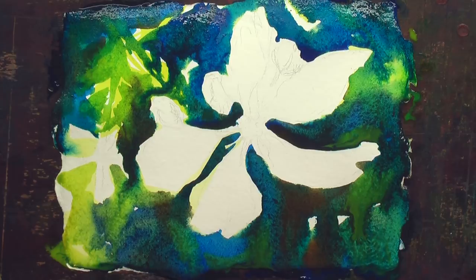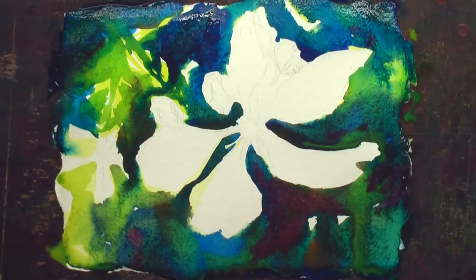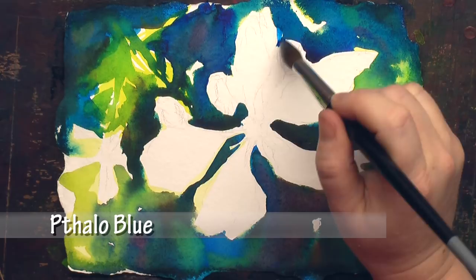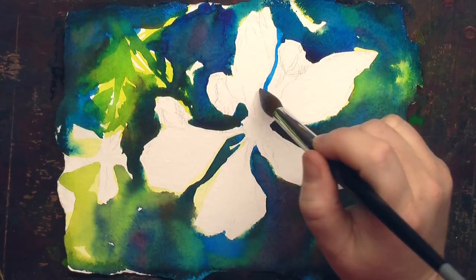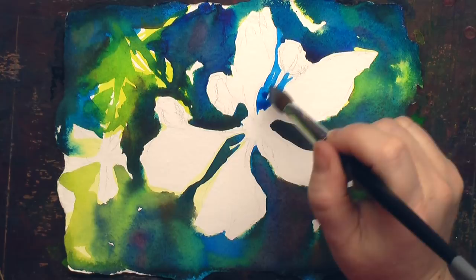Now this deep, dark, very juicy wash, I'm going to let dry completely before I even try to paint the flower. And notice how much duller the color is. It's duller and it's lighter after I've let it dry. So don't be scared to put things on very, very dark, but not too thick. It will always dry lighter unless you put it on in a sludge consistency.